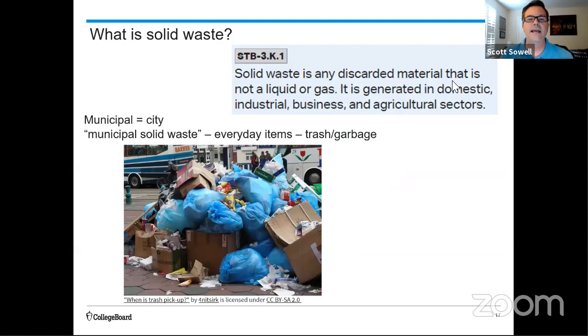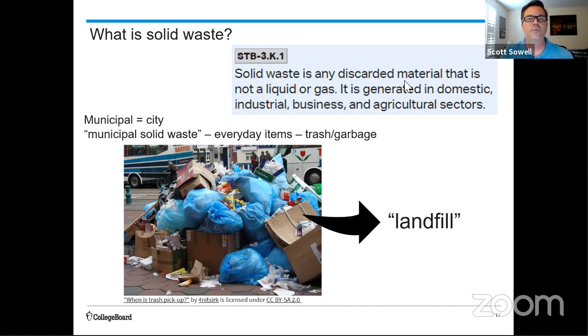So what's solid waste? It's waste that's solid. It's not a liquid or a gas, it's solid waste. And it can come from a lot of different places, from industry, from agriculture, from your home. For the scope of what we can cover today, I'm really going to focus only on municipal solid waste, because that's what I generated this morning. That's what you generated today. That municipal or city waste, our everyday garbage and trash. So where does that stuff go? It goes to a landfill.